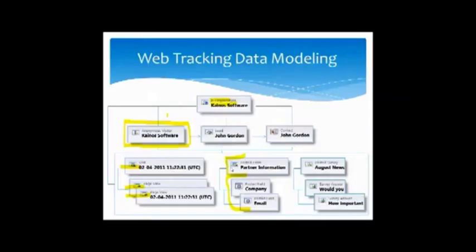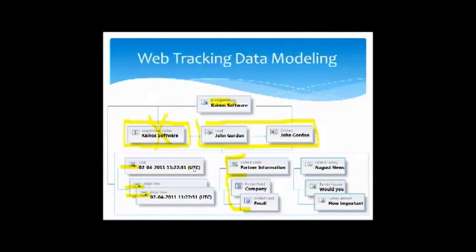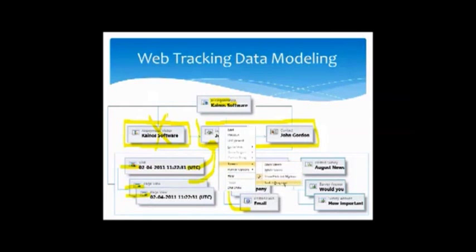If they do one of those 2 actions, we know who they are, so ClickDimensions will automatically convert this person to a lead or contact in CRM, delete the anonymous visitor record, and then push all the old browsing history into the new lead or contact record, so nothing is ever lost. We're always going to give you the full 360-degree view of everything this person has looked at from the first time that they visited your site.